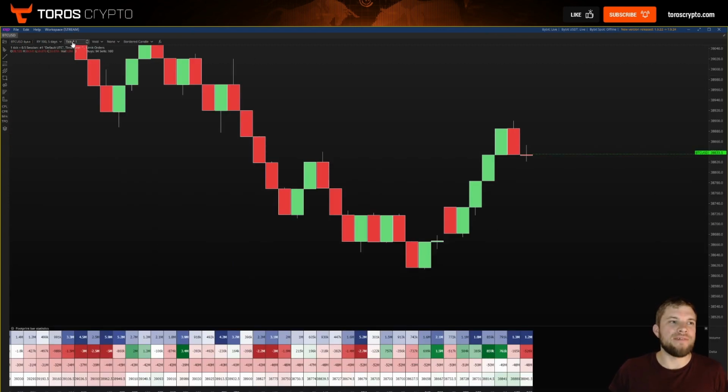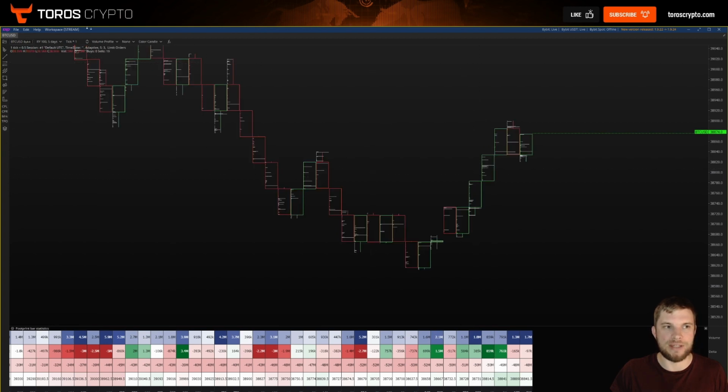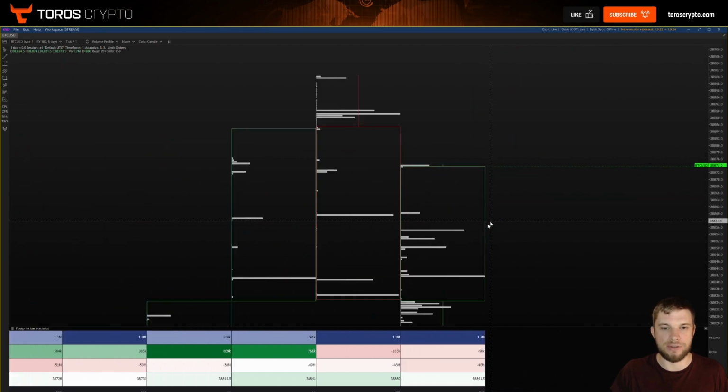So after that, we have our tick size section. From this, you can change the amount of data that is in this column on the right hand side, the amount of price points that you are putting into one bar's worth of data. For this, I am going to need to quickly change the statistics a little bit further on this toolbar here. So we're going to change this to a volume profile, and we don't actually need the text type for this. I'm just going to make this a color candle. We're going to get to these and explain these in just a second, but this will demonstrate your ticks.